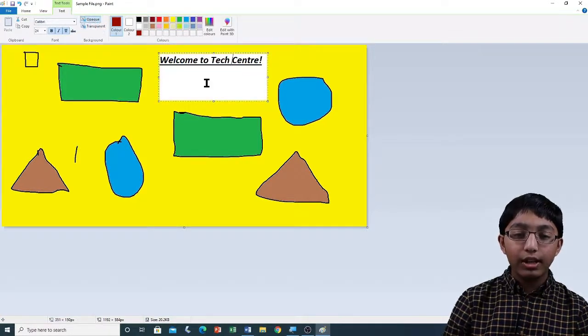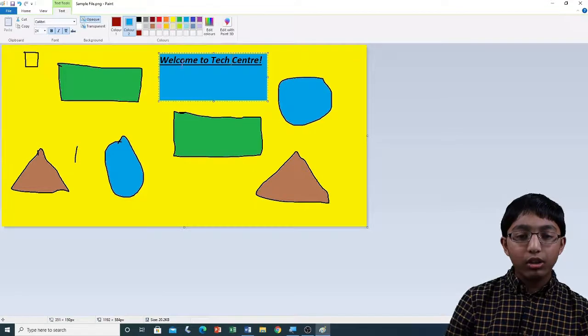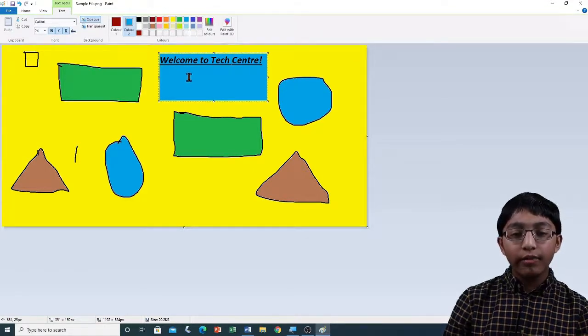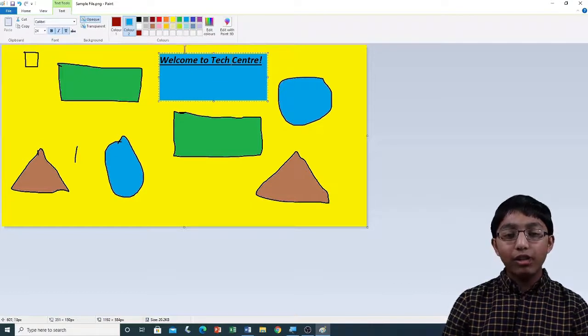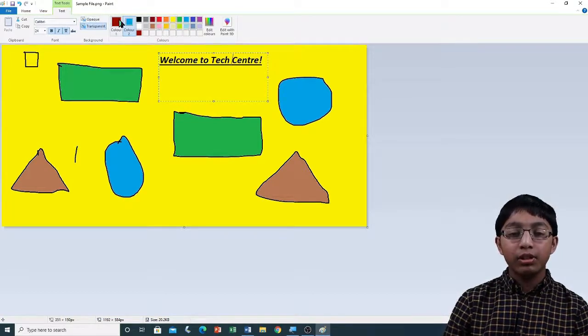You can see that there is a white colour here because Colour 2 is white. So if I click on Colour 2 and I change it to turquoise, you can see that the background has changed. If I don't want any background and I want it to be transparent, I have to click on transparent. I'm going to leave it as transparent.